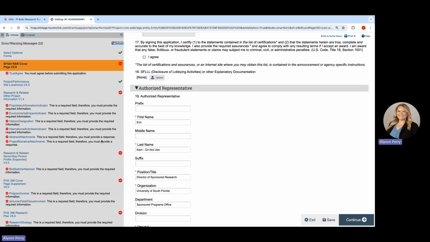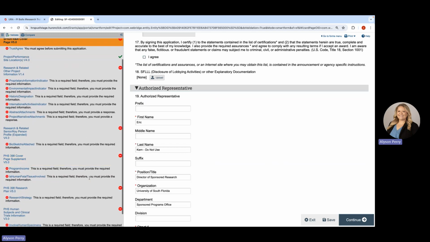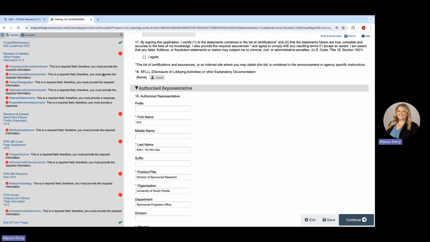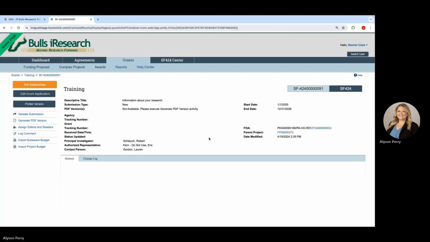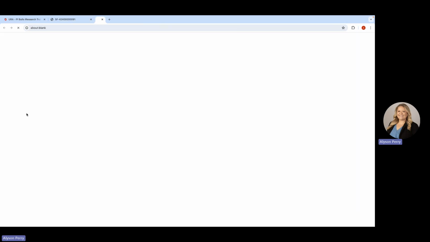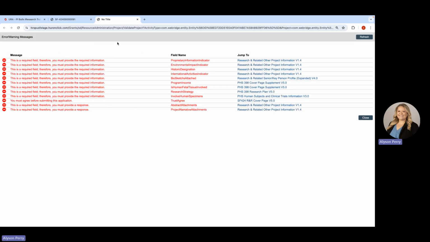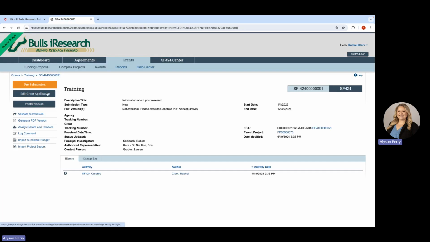Now, we're never actually going to be able to submit these because it would take the entire training to get this to a state where we could actually submit, but I encourage you to go in and look around. So we are going to exit. And theoretically, when you were finished, you would click on validate submission, but I am going to receive a lot of error messages. When you have finished all the forms, it will move to valid, and then you will click on pre-submission, and then your SRA will move in to submit along with your whole package.